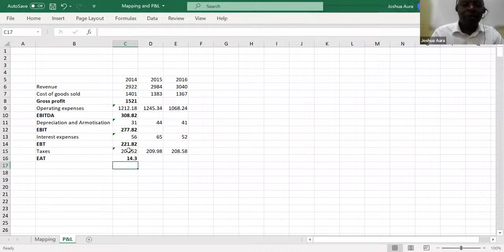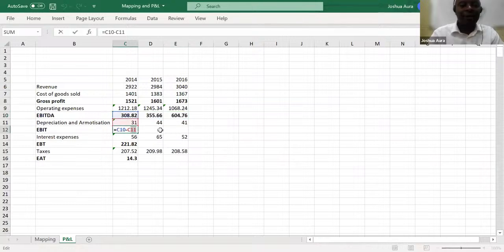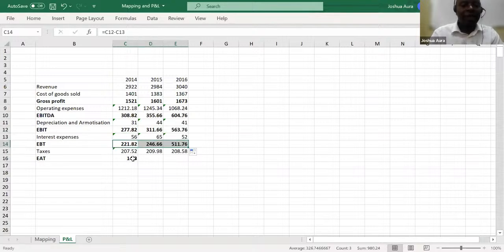I say equals this minus this. So from there now what I need to do is to come and drag this. I say Control right. I come and drag this. I say Control right. I drag this. I say Control right. I can even use the normal drag, right? It's the normal drag. It's even easier like that.